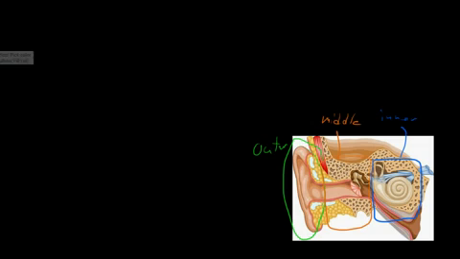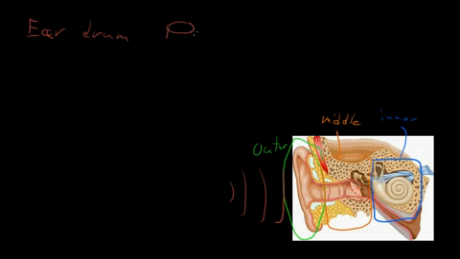So when sound waves come in, they go down this hole, the ear canal, and then this little thing is called the eardrum, which you've probably heard that term before. Drum is a good word to describe it, because if you think about what a drum is, you have sort of a cylinder, and it has something tightly stretched across the top, and then when you hit the top, it creates the vibrations.